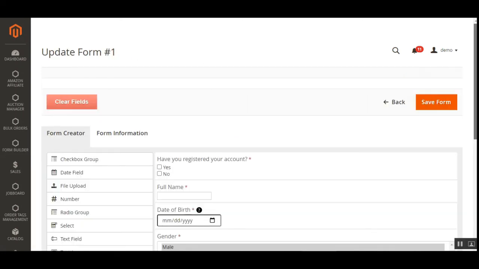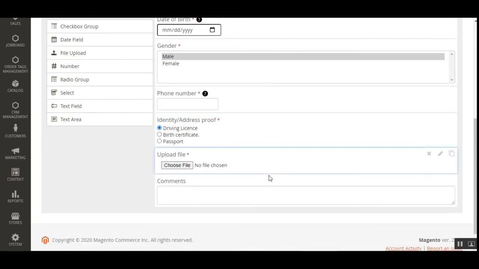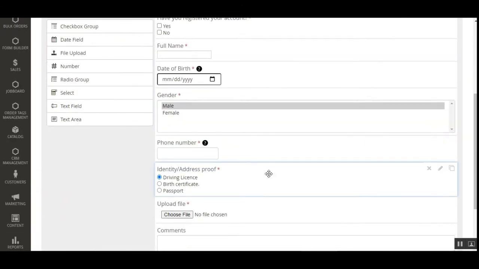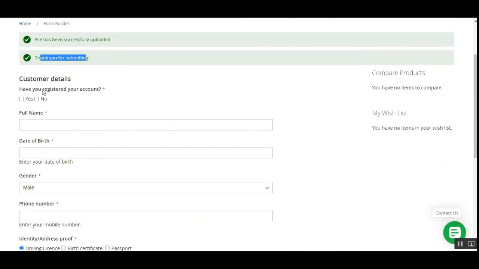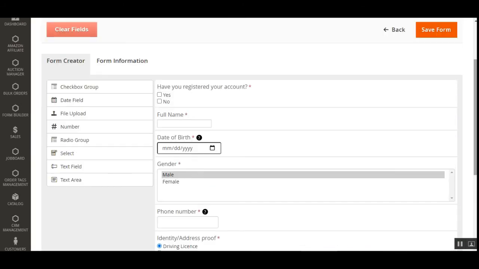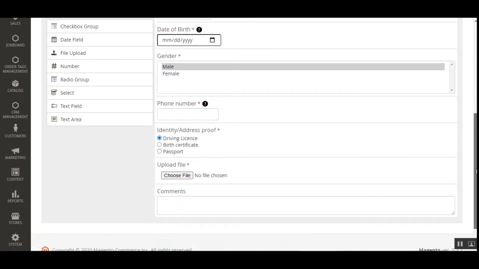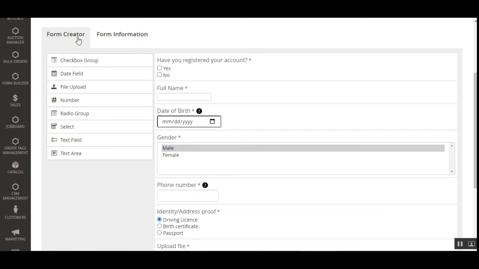So here we're on the update form section, as you can see. This was the form that we had already created, that we showed you initially at the customer front end. Here it is, have you registered your account, and the rest of the details as well. So here we are back on the same form in the admin backend panel. That's how we had created that, using all of these form creator options that we have.